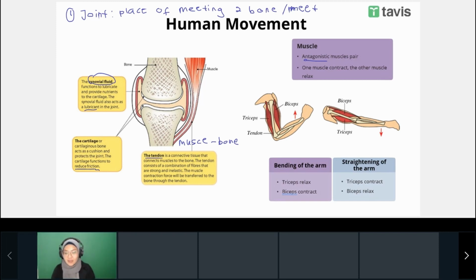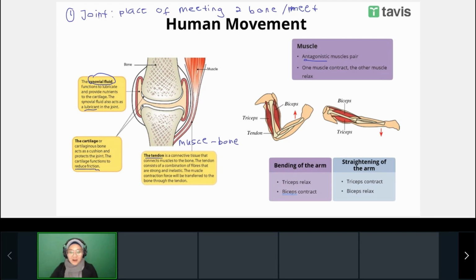Okay, anyone? Okay, do you understand about this? The movement of the hand, antagonistic movement. If you have any questions, please let me know so that we can do the activity again. I repeat the activity again. We try to bend our hand. I can feel that the bicep is slightly harder than my tricep. So the bicep is contracted and the tricep is relaxed. So when we strain our arm, yes, I can now recognize that I have a bicep.